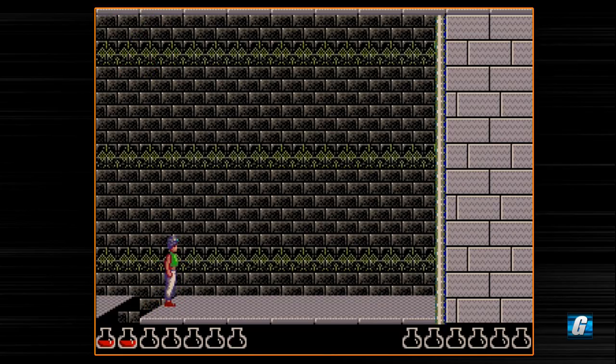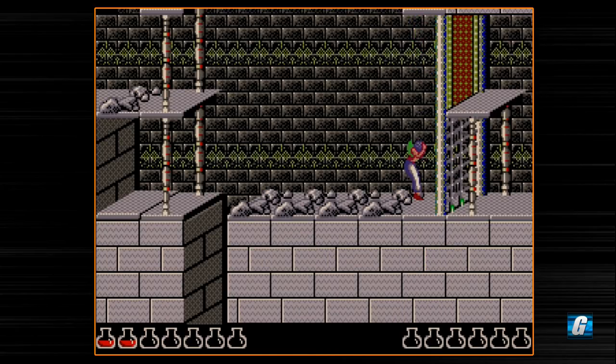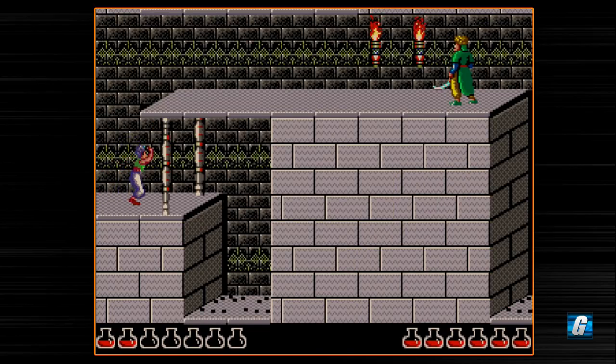So yeah, basically what we're gonna do is we're gonna run over here. It's gonna shut that gate. All these switches would shut the gate. Every single one. All four of them. Then you go back and flip the switch. And try to run through just like that.